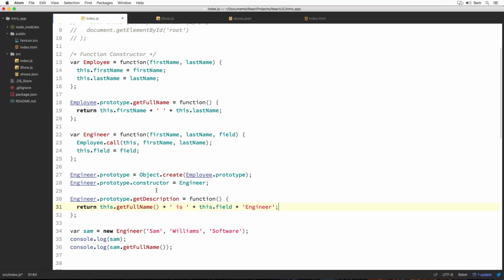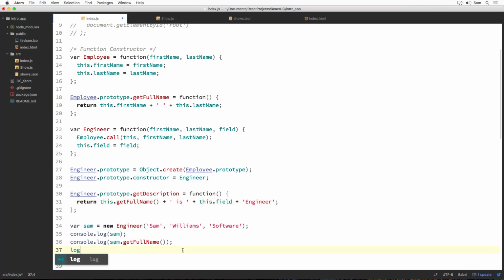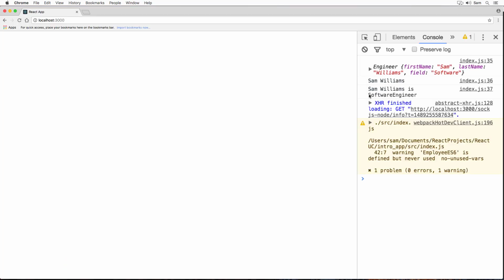Okay, and now let's try to access our new method getDescription through our sam object. Okay, save it now, head back to our browser, and sure enough we can see the output: Sam Williams is software engineer.